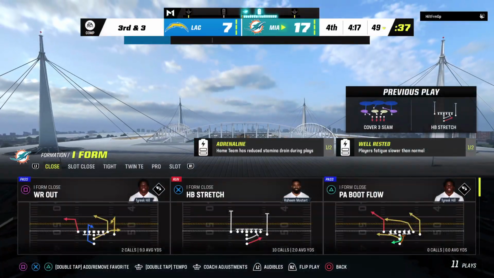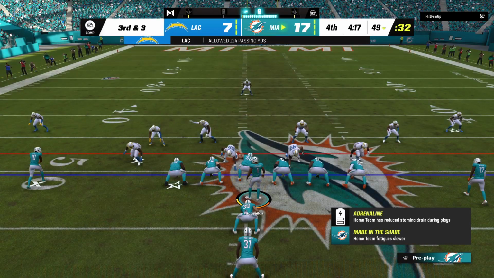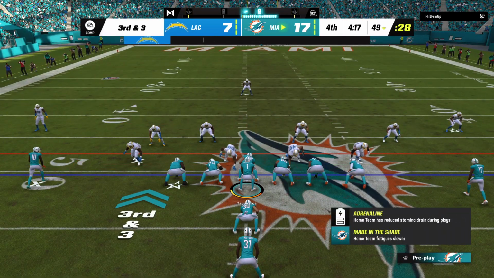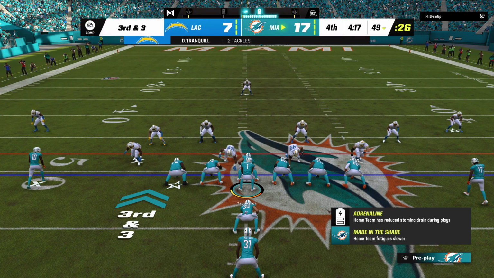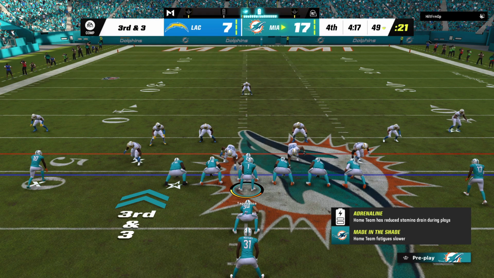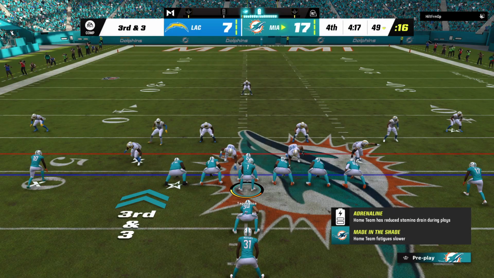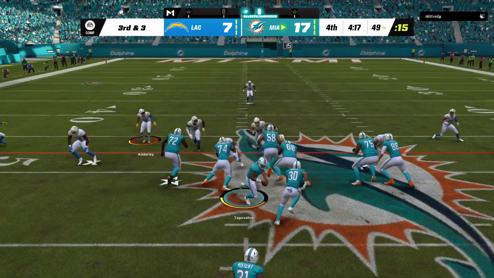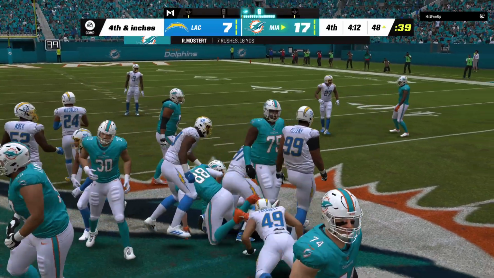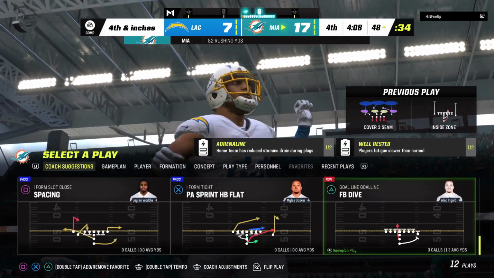And he's out of bounds just before the midfield stripe at the 49. It'll be a gain of 5, but still about 3 yards shy of the first down marker, and now it's third down. They'll stay on the ground with Mostert. And I don't think he got there, no. He's short by maybe a foot, maybe. Call it 4th and inches.